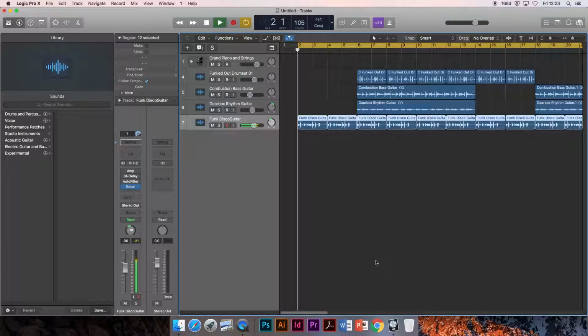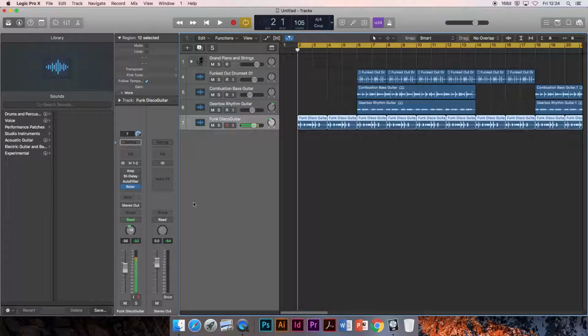If I hit play, just to make sure that's okay, you can see it's just going to start at the beginning. Now there's one more thing that I'm going to need everybody to do before they bounce, and that is to add a limiter. Now a limiter is basically what it does is it brings everything up to industry standard level, which means that the whole track isn't going to be too quiet or anything like that.